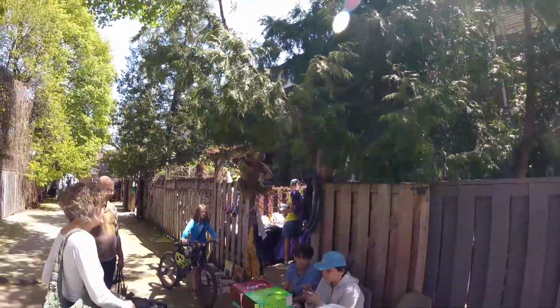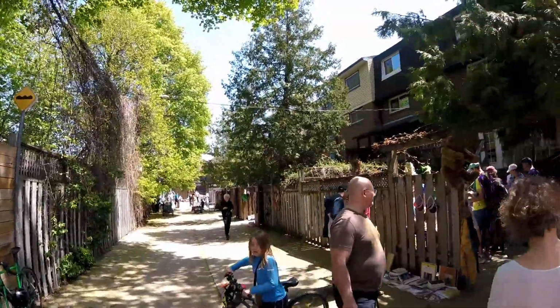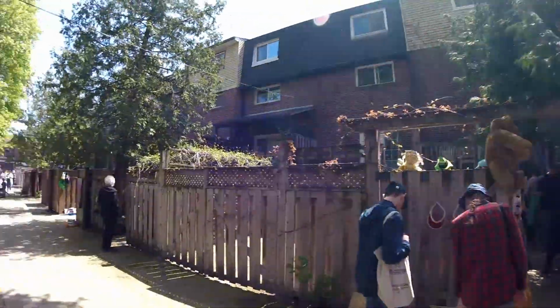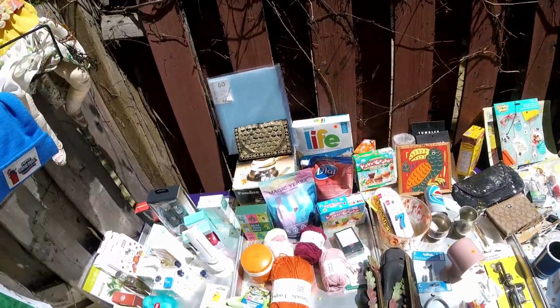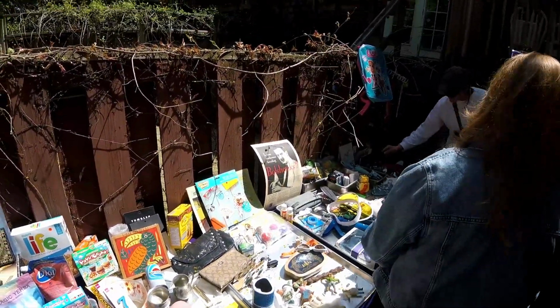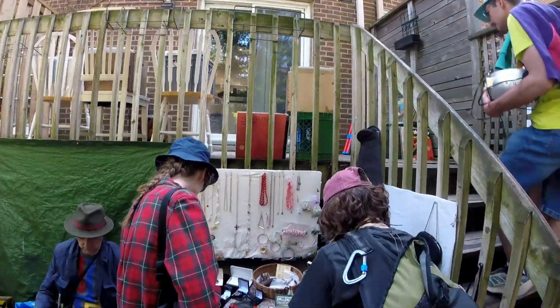Yeah, these kids were selling bubbly. I have a bit of an internal rule where I usually buy lemonade from kids, because one time I had a lemonade stand and people did not buy my lemonade. Probably because I was a kid and set it up in a bad spot, but I don't know. Anyways, I did not buy bubbly because that's bullshit. I don't like the flavor of bubbly, really.